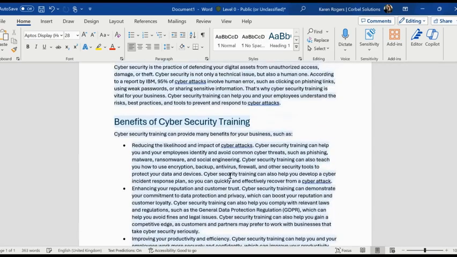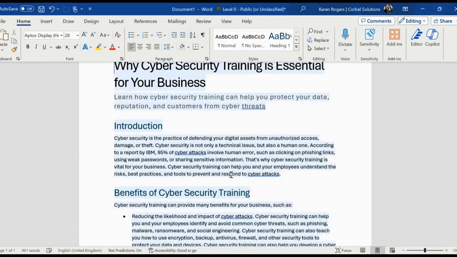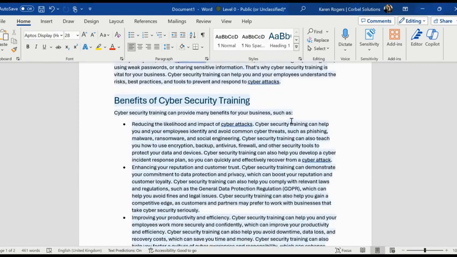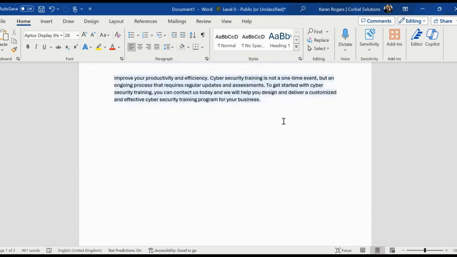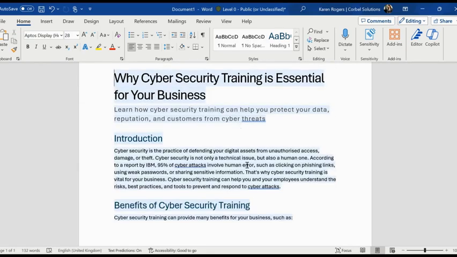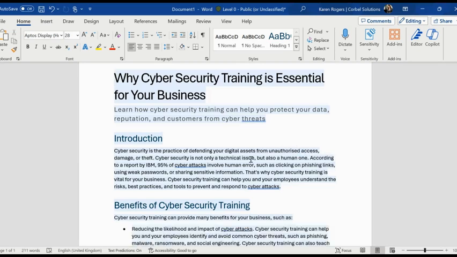And just from scan reading it as we're pulling this together, this all looks great. The only thing that I would say is it has used Zs instead of S. So I'm going to go back and I'm going to ask it to make it in UK English. I probably should have done that from the beginning, but I guess it helps me demonstrate how you can amend content, and it will start that process again of pulling it together. And as you can see, it's converted those Zs into S.